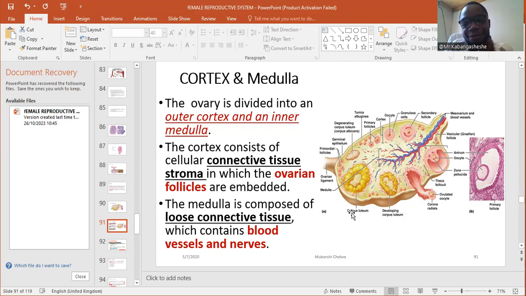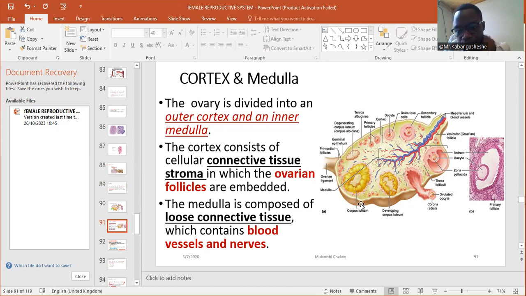Okay. So we'll start by looking at the shape. First of all, it is ovoid in shape, smooth on the surface, unless you are examining the ovaries towards ovulation, then you may find some inconsistencies on the surfaces of the ovary. There might be a lump known as a stigma. We'll come to that much later on. So let's begin with the layers of the ovary.